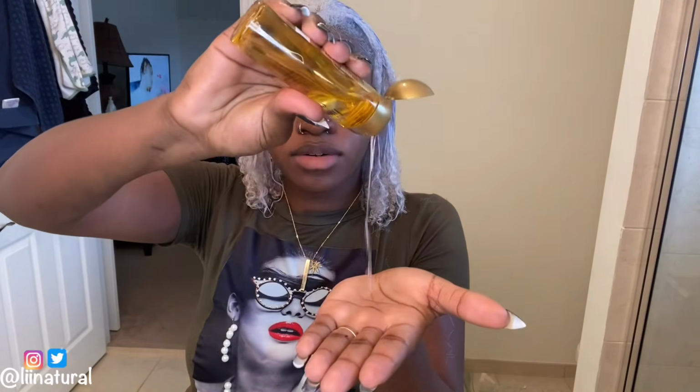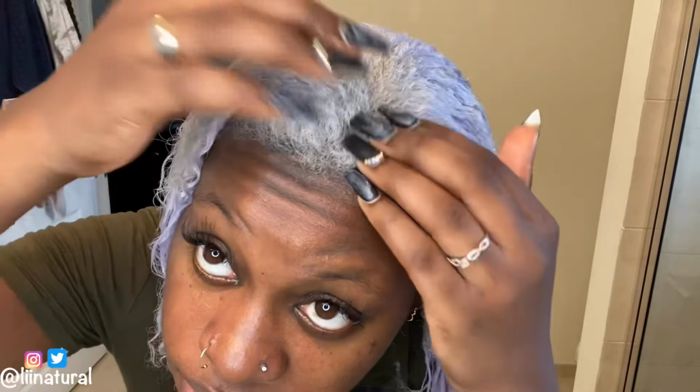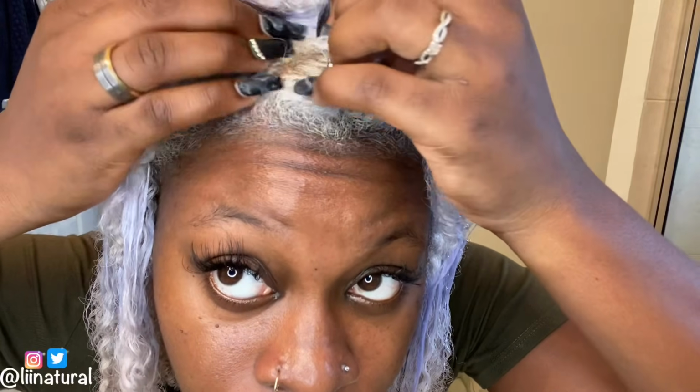I'm going to put some more oil. Yeah, I don't know what I'm gonna do to it. See, I got the roots colored pretty good. Do I wanna do braids or panties? Which one do I wanna do?